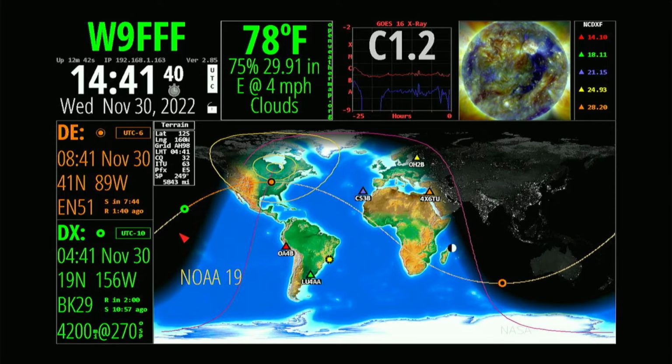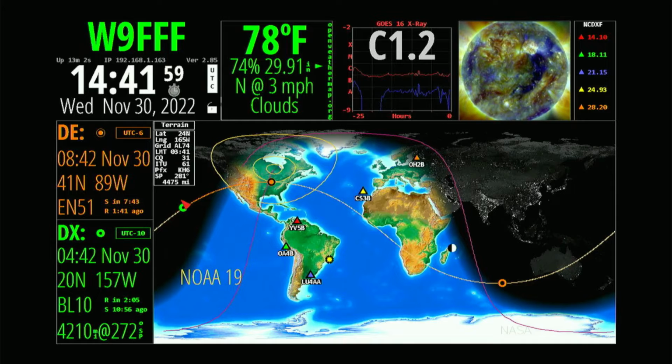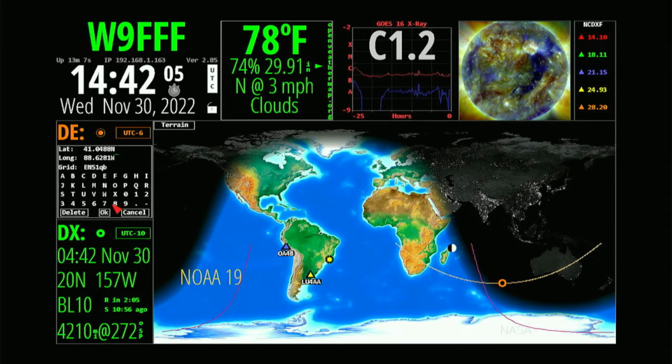Now what should happen is that the green dot there is now basically showing in Hawaii because that's where Hawaii is. But for me, it's important because that's my rare DX station, and I say rare DX station because I need that one to work all states on Parks on the Air. But if I click on that, again, now I know it's 78 degrees at that location. However, I could just click on DE or DX over on the left-hand side. So let me cancel that.